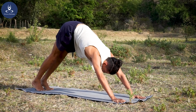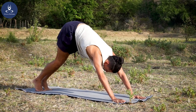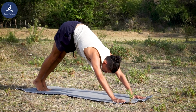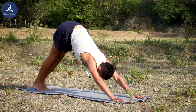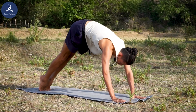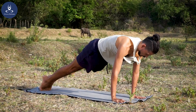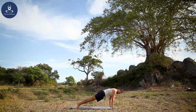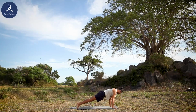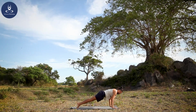Always option here to keep the feet hip distance apart for downward facing dog. Or one of my favorites is keeping the feet together for a strong mountain pose. Inhaling, coming onto the toes and hovering and shifting our body forward. Shoulders over the hands. We begin to rotate, allowing our biceps to face forward, our triceps to face the back. Deep inhale. And we exhale lower.